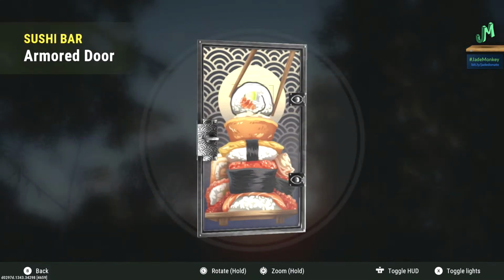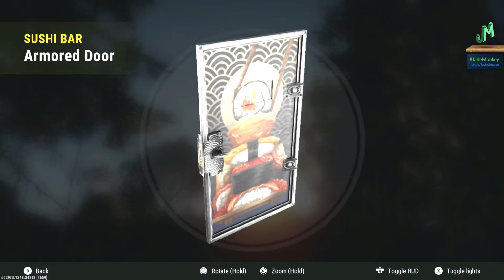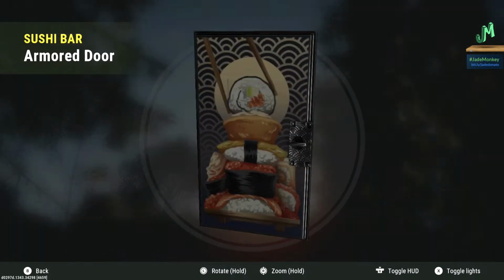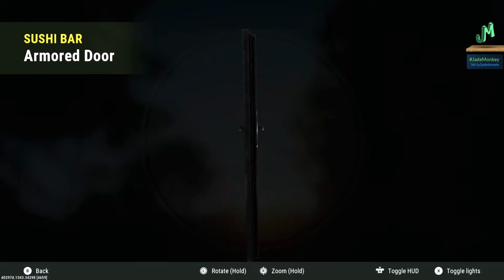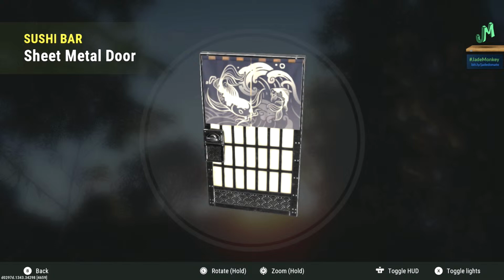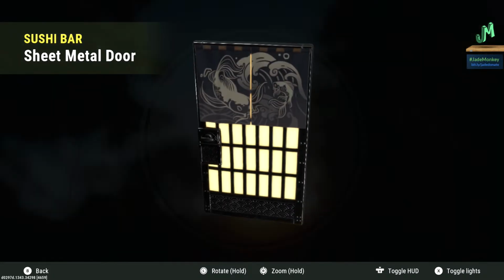The armored door, very nice. Stinky, stinky sushi is 475 Rust coins. I had to write these down since I already bought them. No glowing parts on this. And we have the metal door going for 475 Rust coins. This does glow in the dark.